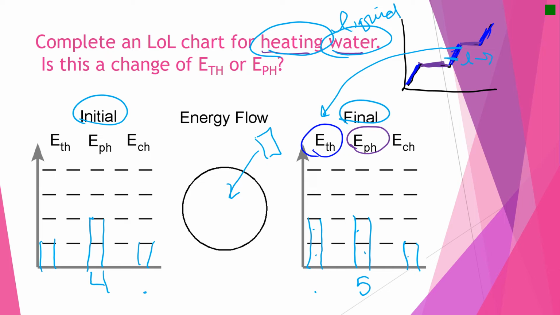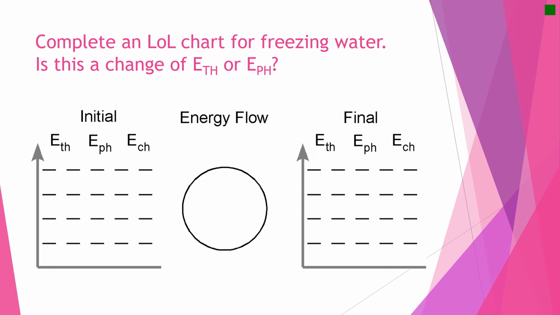So what you need to do is you need to draw an arrow of where the energy is going. In this case, it's going into the system. And then you need to write how many boxes you added. So I went up 1 bar, so I'm going to add 1 bar. If I went up 2 bars, I would have had shown 2 bars going into the system, but I only did 1. So this is what my final LOL diagram would look like. I also see that it's going into the system. Into the system means that this would be an endothermic process because the arrow is going in.